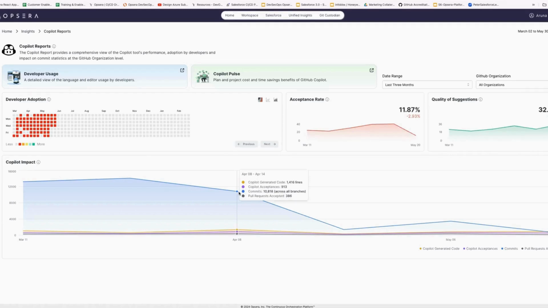One more point here on the top right: these acceptance rate and quality of suggestions, I consider similar to the cooling and the oil temperatures. These are indicative of the capability of Copilot, of the model, and they're characteristics of that piece that's coming out of GitHub. And you expect it to improve over time as the model gets better. We know it will.